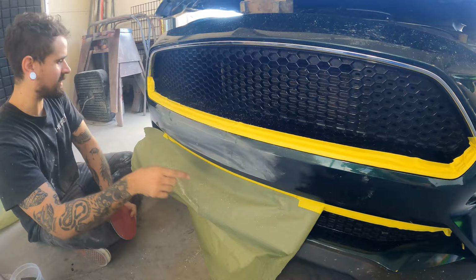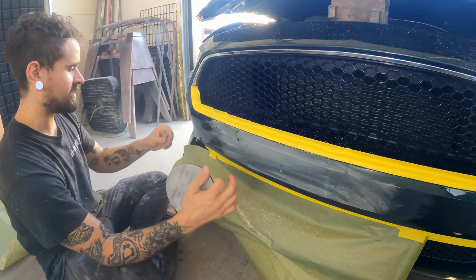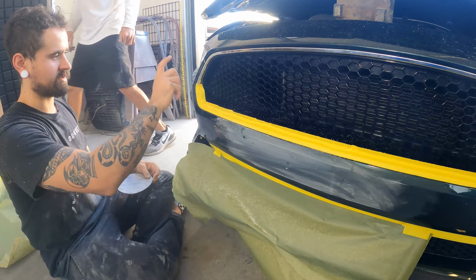And we're just gonna shoot our first coat of clear covering over all the base, and then the second coat of clear all the way out to the edge, and we'll peel the soft edge while that second coat is still wet, and then I'll throw the edge blender over it.